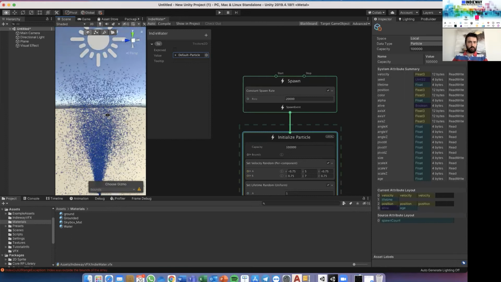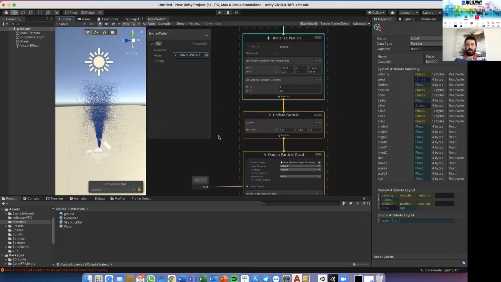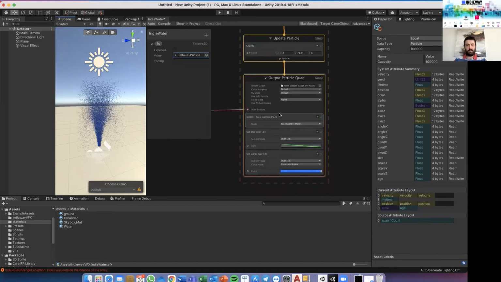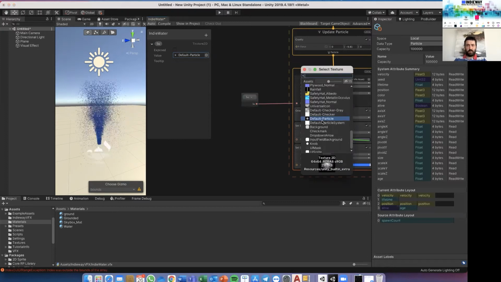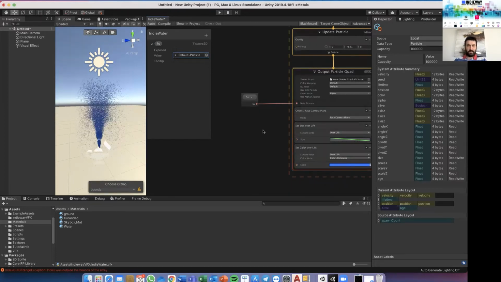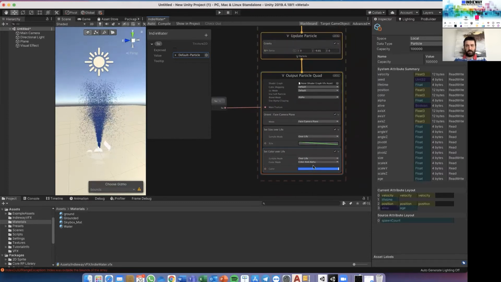When you go deeper, even though I scaled them down, you can see the round shaped things right here. What you can do here: I just used the default particle. Then I can change the default particle from the main texture, the default particle that comes with Unity. You can change it, and with this you can have a better output.